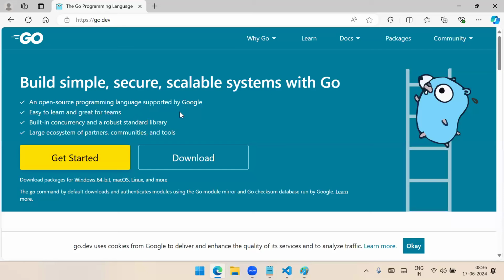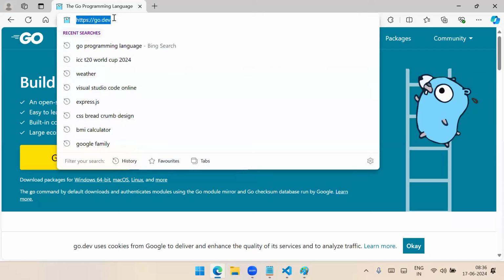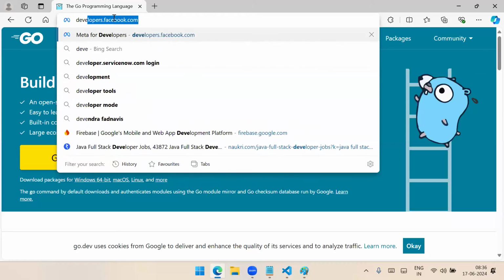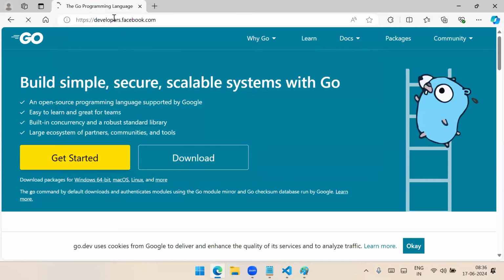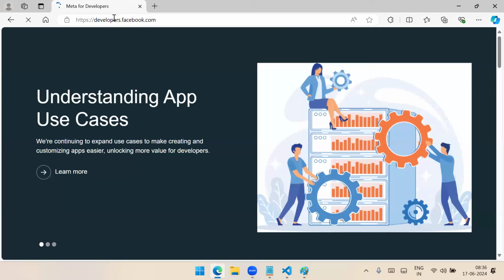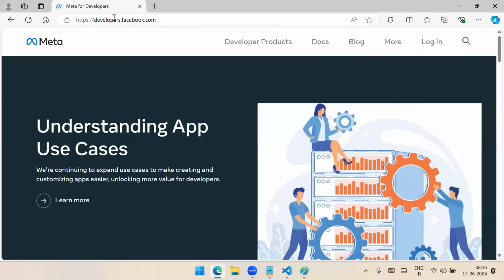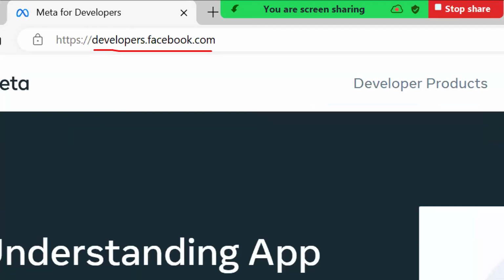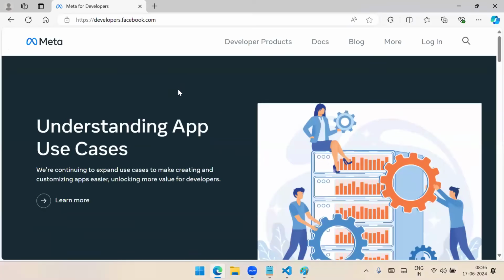The point here is, I will tell you another concept to understand. We have a website called developers.facebook.com. Do you have any idea about this? Facebook developers, Google developers page is there. Do you have any idea about this? No? Do you know Google and Facebook have apps? Google App Store is there. So many apps are there.